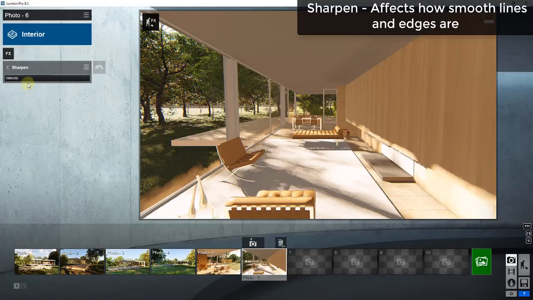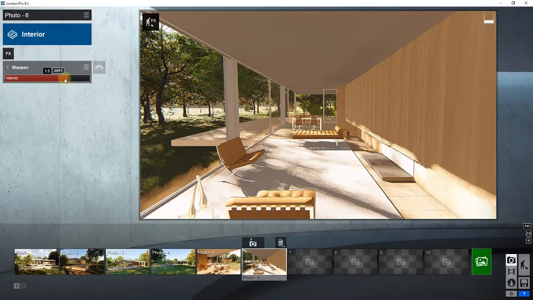Okay, so next we're going to adjust the Sharpen, and the Sharpen basically adjusts how sharp all of your edges look. If I drag that all the way to the right, you can see this adjusting in the wood grain on the right hand side, but it's basically adjusting how sharp some of your edges look and some other things like that. If I drag it all the way to the left, things get a little fuzzier. If I drag it off to the right, things get a lot sharper. So we're just going to sharpen things up a little bit. Again, the settings they give us say to go to 0.3.